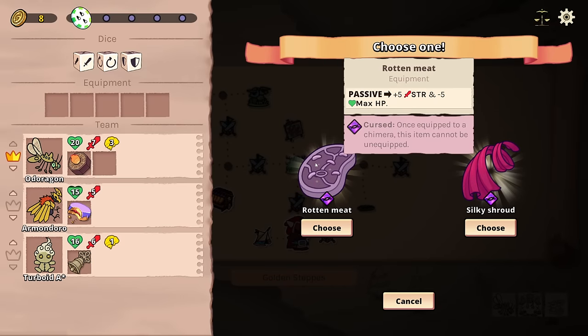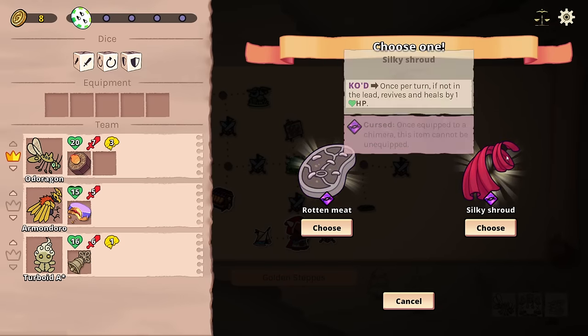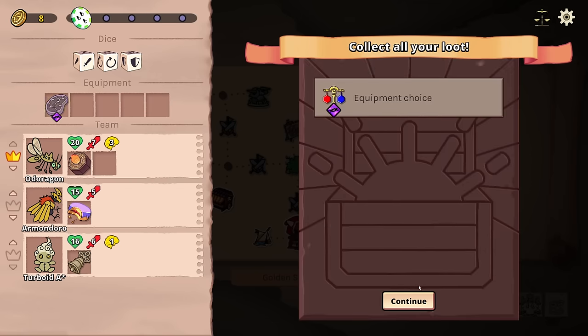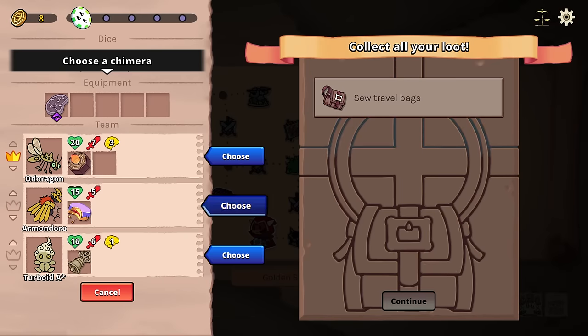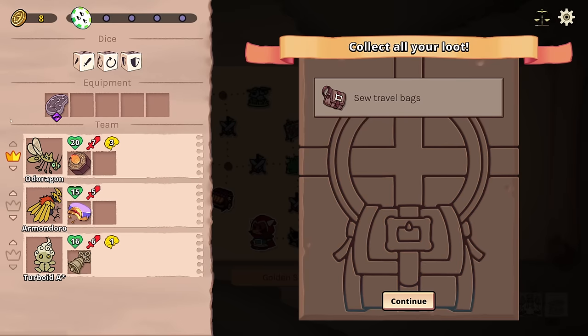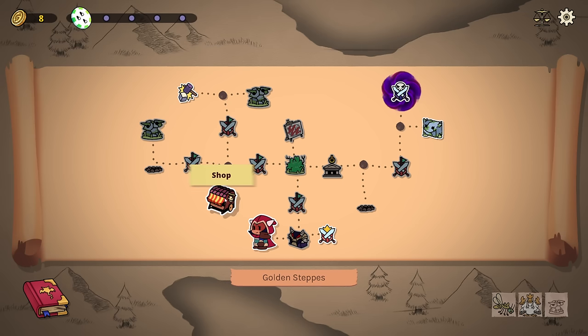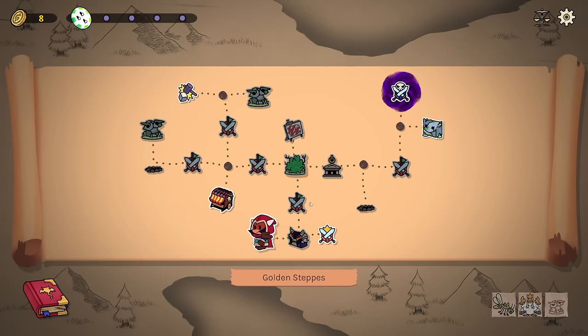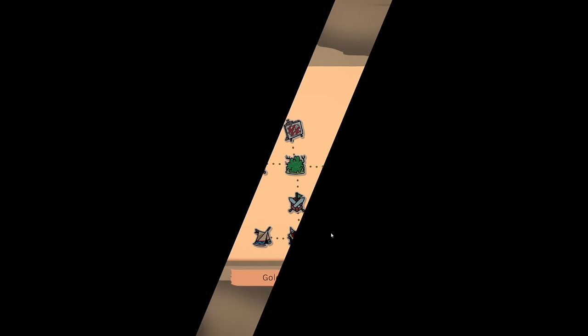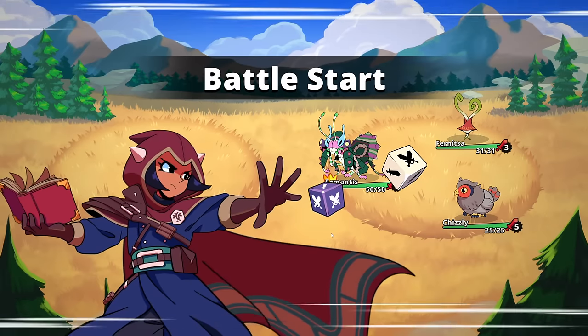Cursed chest, what do you got? 5 strength, minus 5 max HP. Once per turn, if not in the lead, revive and heals everyone. I mean, we'll definitely take the rotten meat. The question is, what am I doing with that right now? I don't fully know. We could go for the rotten meat on you. It's scary. I'm also most likely to replace you. I'll do it. Live a little. It's a lot of damage whenever we just happen to rotate.